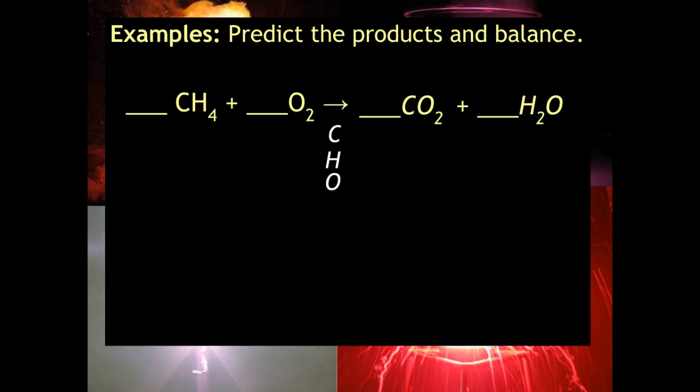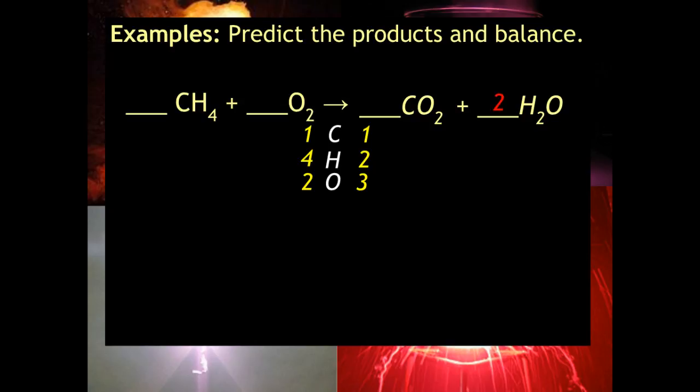You should feel comfortable with balancing equations because we've been doing it since day 2 in Unit 9. How many carbons do I have on the reactant side? 1. How many hydrogens? 4. How many oxygens? 2. How many carbons on the product side? 1. How many hydrogens? 2. How many oxygens? 3. So now let's balance it.